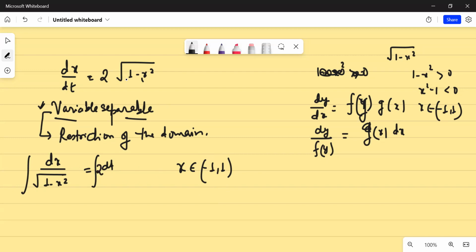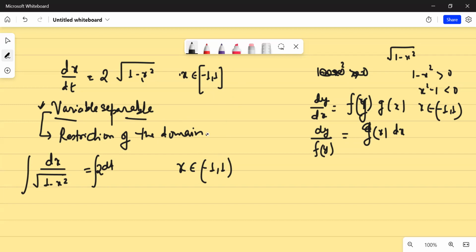मैं जो समझाने की कोशिश कर रहा हूँ, समझ में आ रहा है कि नहीं आ रहा है? कि if I divide it, then my domain would be restricted. अगर ये right hand side में होता, the domain would have remained x belongs to minus 1 comma 1 closed interval. 1 and minus 1 were admissible here.